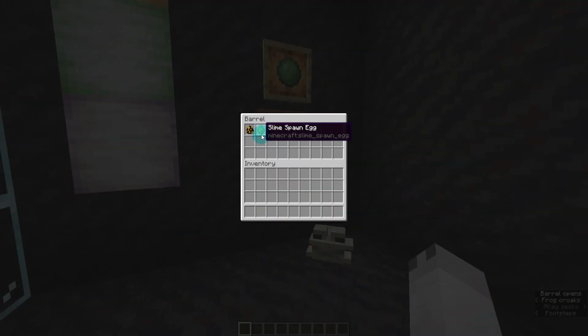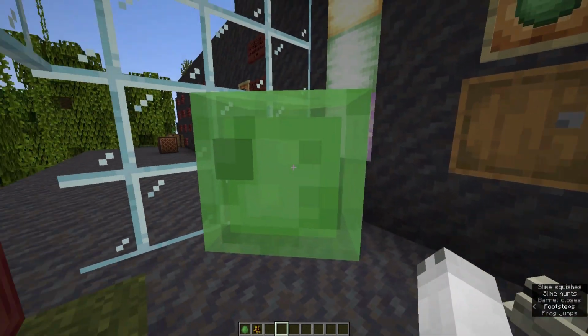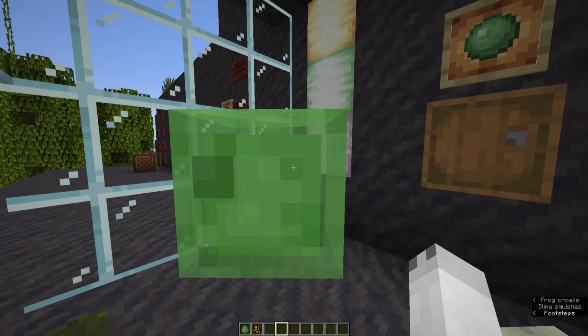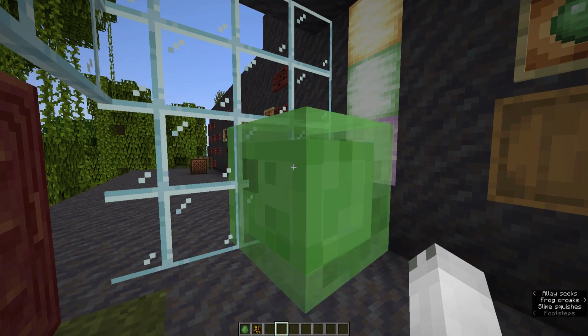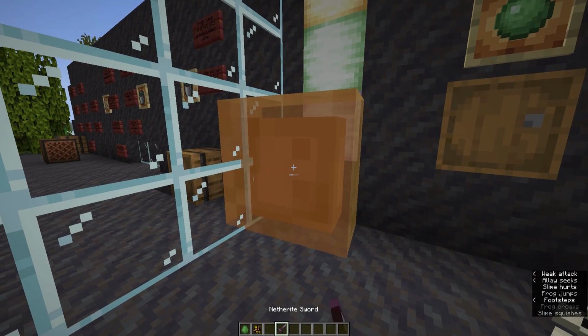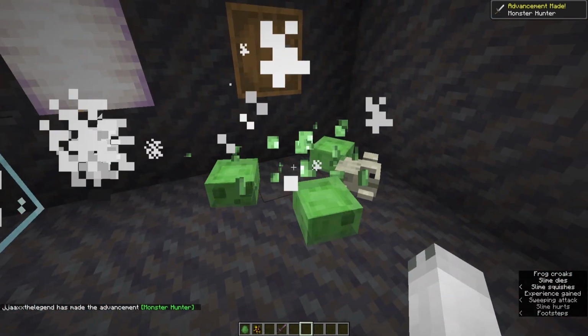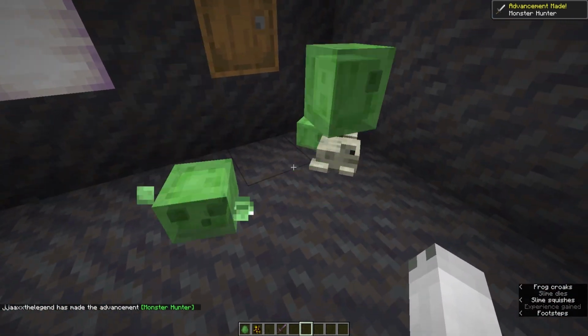So frogs, when a slime or a magma cube is spawned, will attack it, but they will only attack it if it's a small variant. Now, this right now is a medium variant, so I'm going to have to grab out a sword just to kill this. And we'll see, as it gets smaller, the frogs will attack the smallest ones here.